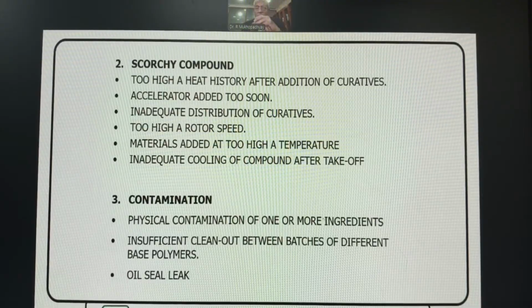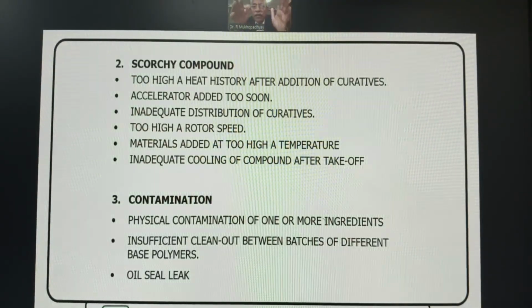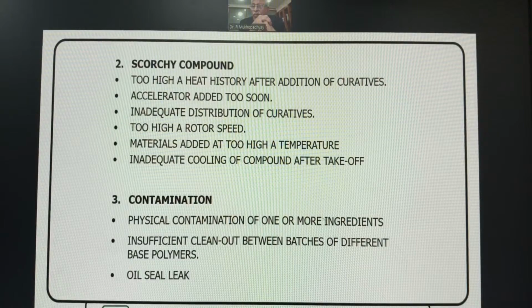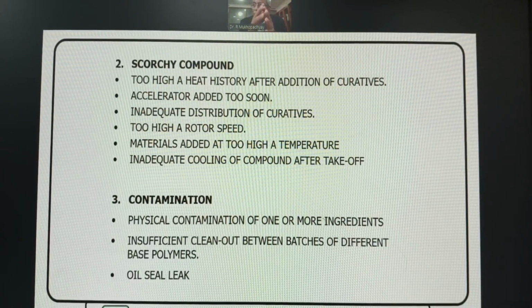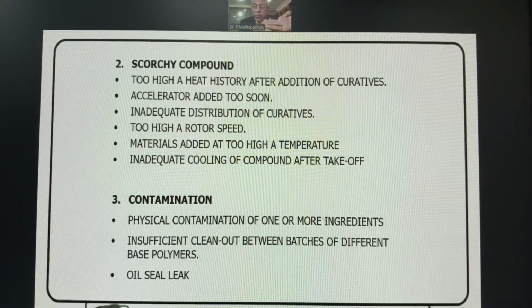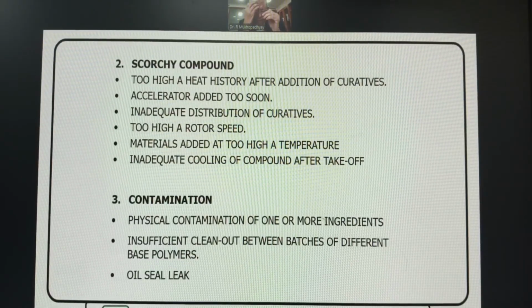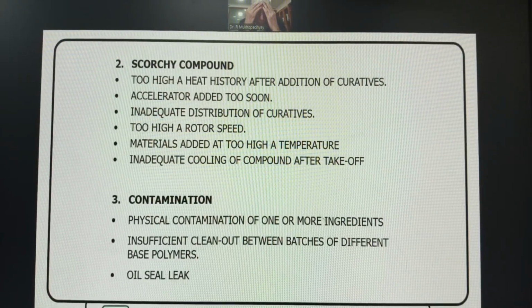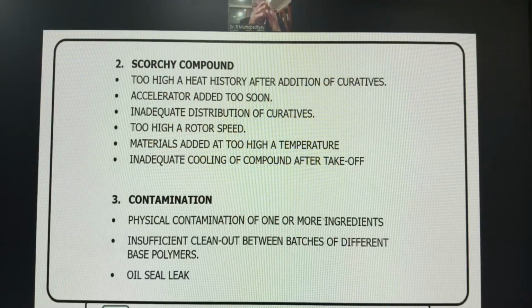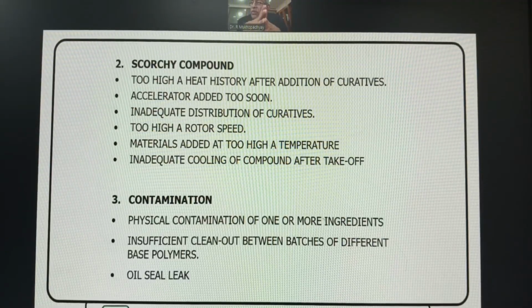Similarly, for a scorchy compound, generally there is too high a heat history after addition of the curative, the dump temperature is too high, or the heat history of the compound leaves much less residual safety in subsequent processes. Then the accelerator is added too soon, or there is poor dispersion, especially in the case of nitrile rubber, where the solubility of sulfur is limited.